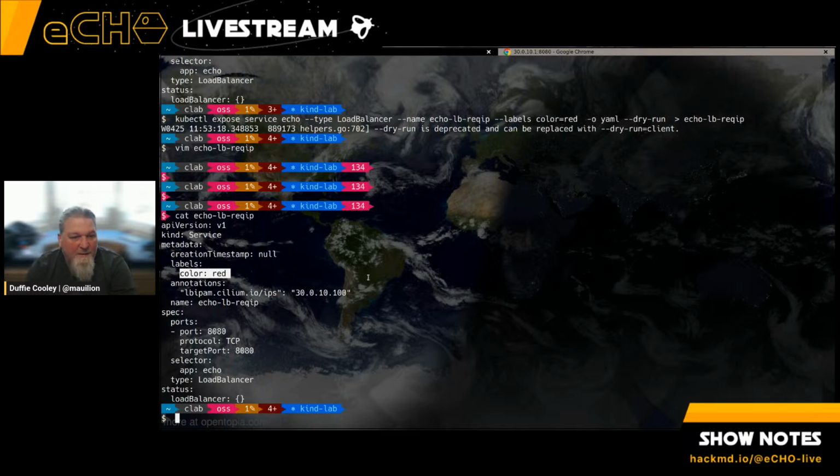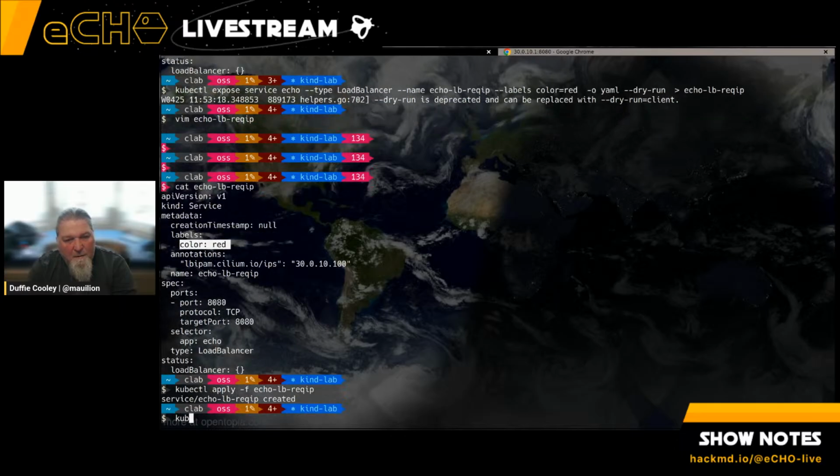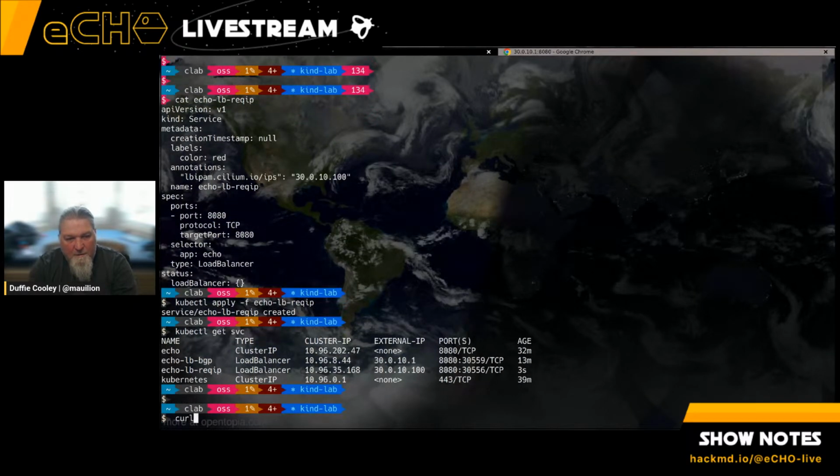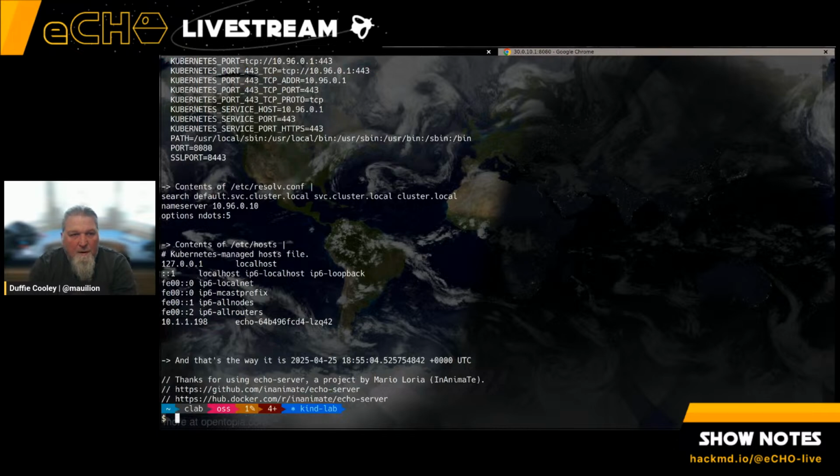And so when I apply this, I should get 30.0.10.100. There we go. So we can also request IP addresses that are associated with it. And I can still curl just like I would expect, 10.100. And it works.